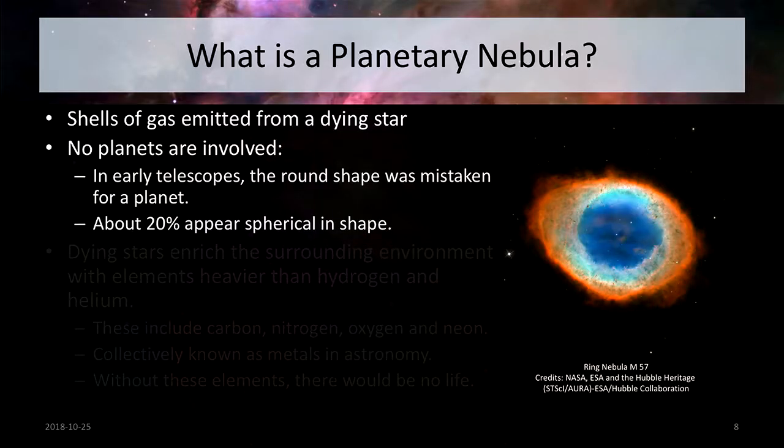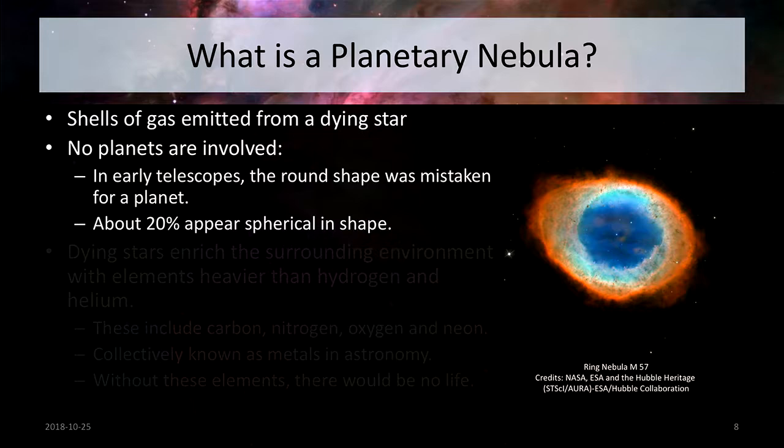And again, when you actually see about 20 of them appearing spherical in shape, that makes them even more likely to be confused with planets. However, the Ring Nebula I would not put in that category. It is what is called a bipolar nebula, and it doesn't need a therapist. It is just shaped in a very specific way here. In this case, it's shaped a bit more like a football with a belt around it. So that football is coming out at you and away from us, literally, and in this image out the back.